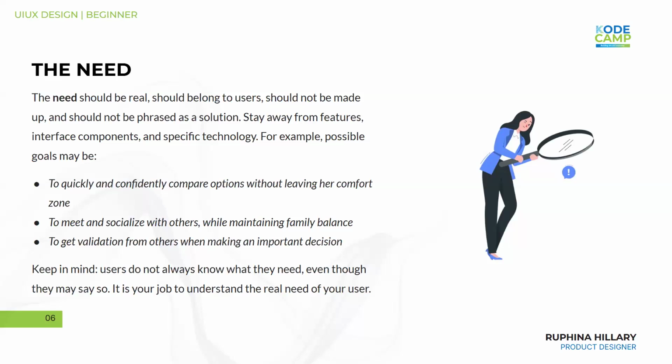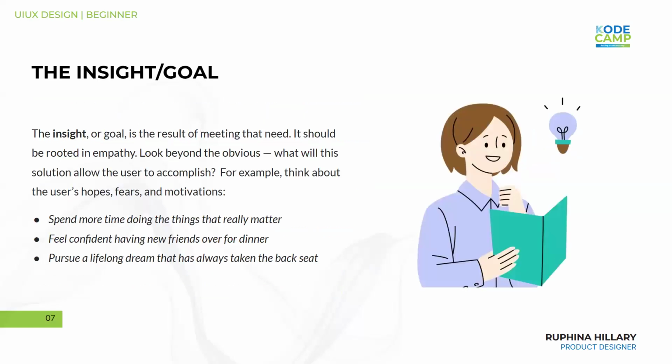So now the third one is the insight or the goal, which is the third component of the problem statement. The insight basically answers the question why. The insight or the goal is the result of meeting that need. It should be rooted in empathy. Look beyond the obvious. Think about what the solution would allow the user to accomplish. Think about the user's hopes, their fears, their motivations.